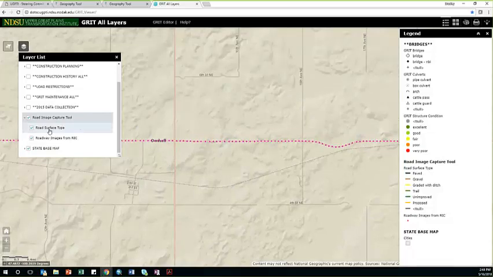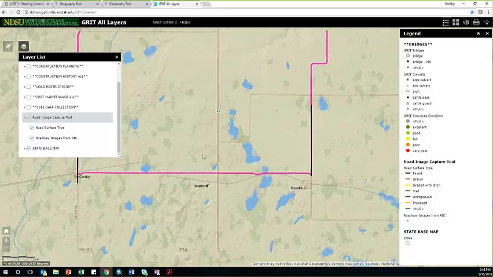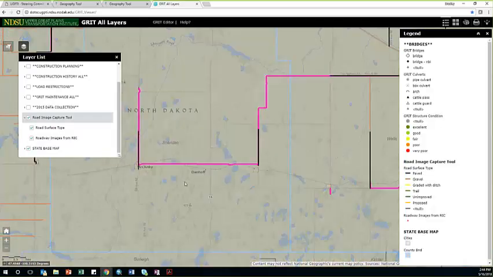Right now, as a status on this, we're still testing it, and Andrew's been out running it and capturing images. But we have it available for Android, and if there are any counties that want to test it out or use it, they can let us know. We actually send the application to them. It's not on the Play Store right now, but it's available to use. If you have Android, you can do that. So just let us know if you want to give it a try. Whatever road you drive with it set up, and you upload the images, they'll show up on these viewers.